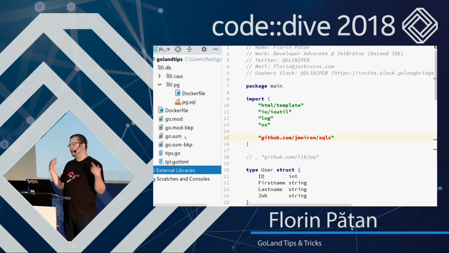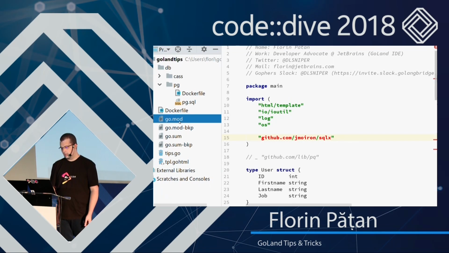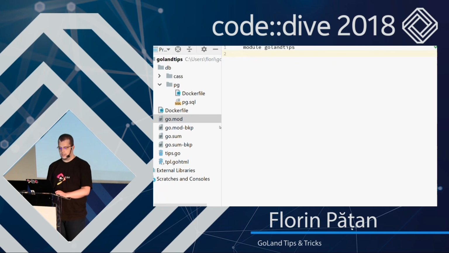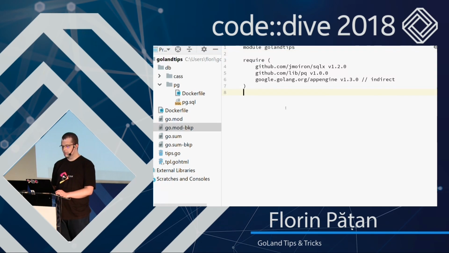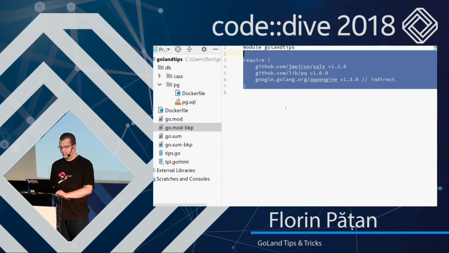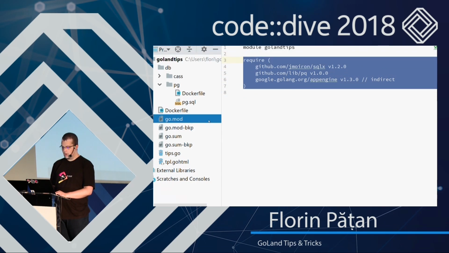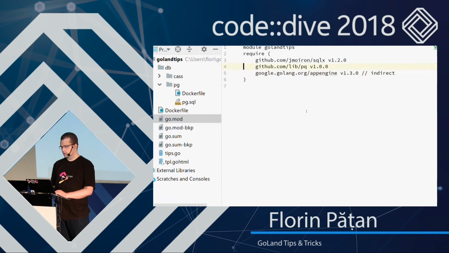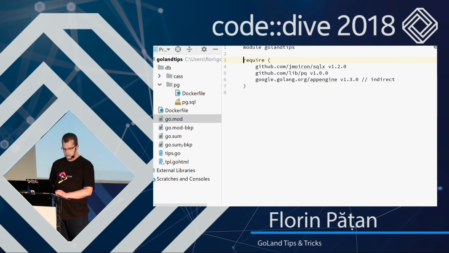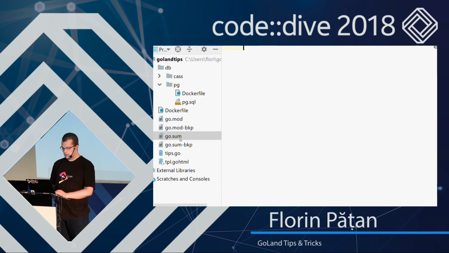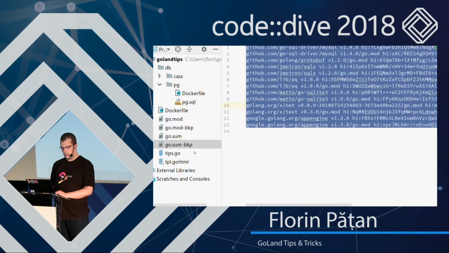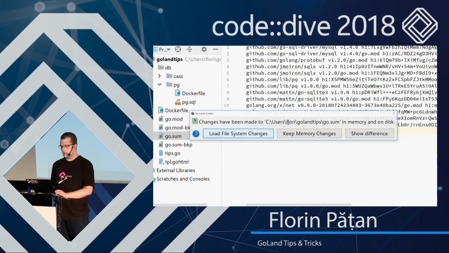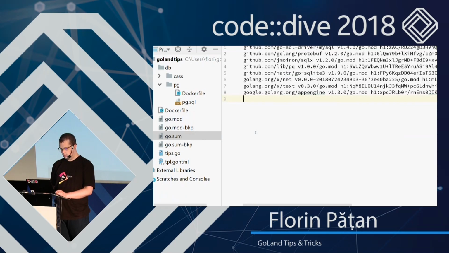The thing is, I'm running on Go modules, and to actually do that, I need an internet connection. Unfortunately, there's no internet connection here, so I have the Go mod files as a backup. So I can say, okay, require me this. And require me this as well. Oh, sure, perfect.